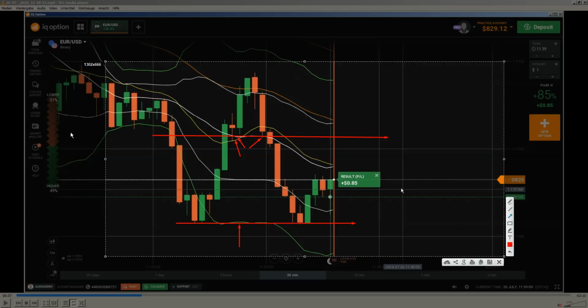And if you would look more in the past, you would see that this was already acting also like a resistance. And also here it would act as resistance if price breaks through it. This is what I'm talking about. Also here you see this flat area. Always if you have flat areas, you have support and resistance. That is almost what I tried to explain in the last video about technical analysis. So okay, that was this one.